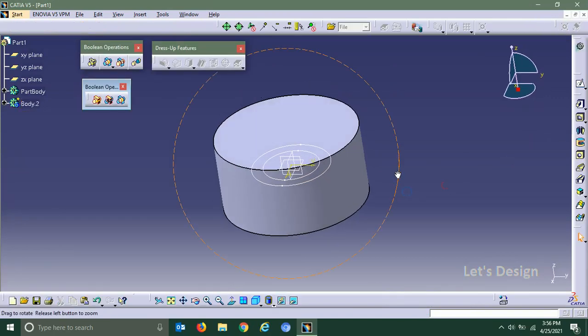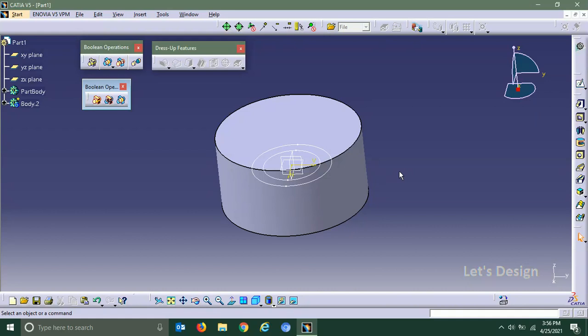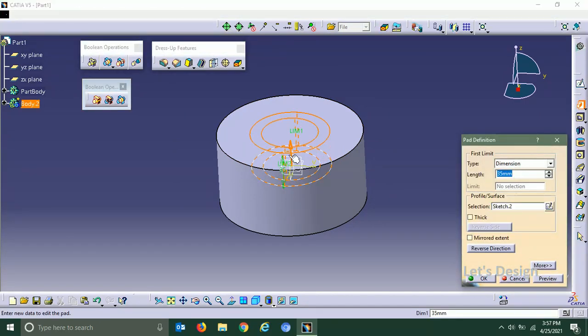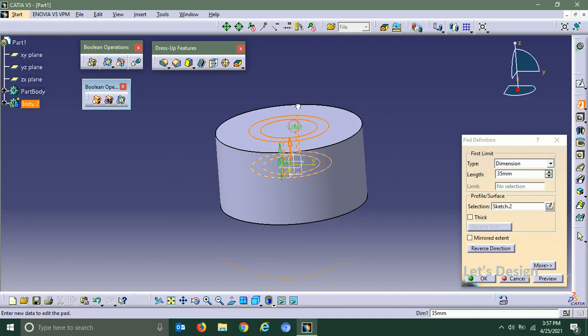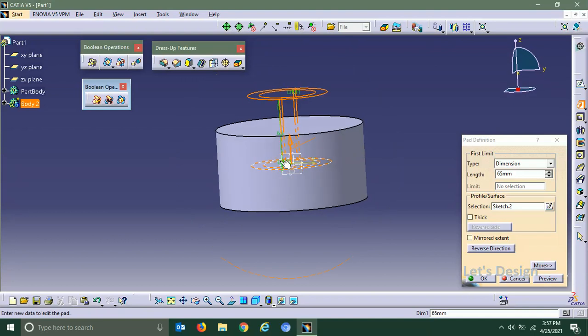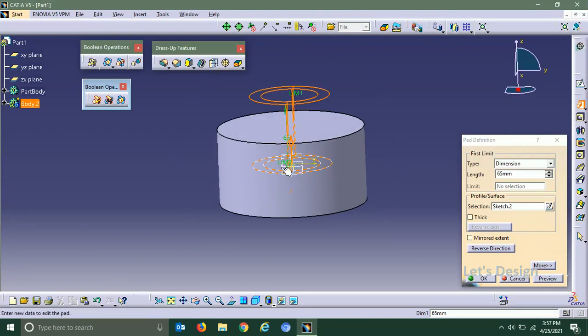Okay, so we have a sketch like this. Now what will happen, I will just go and pad this sketch again. So I'm just choosing the pad option, just stretch this upwards like this, and in the same case stretch it downwards also.